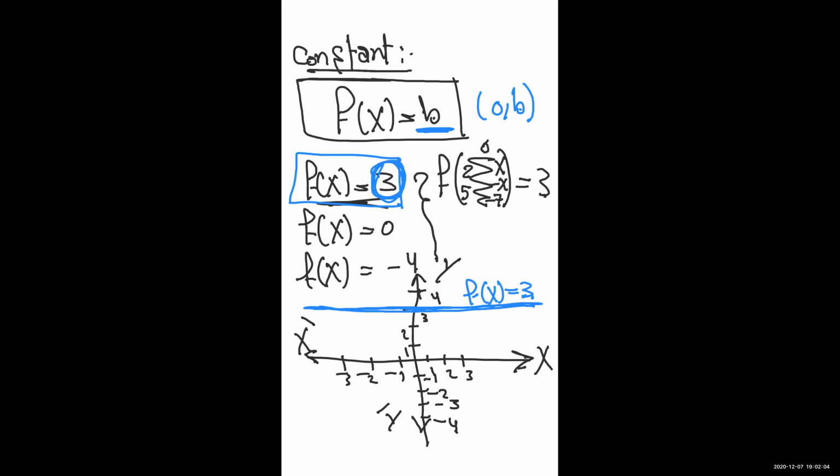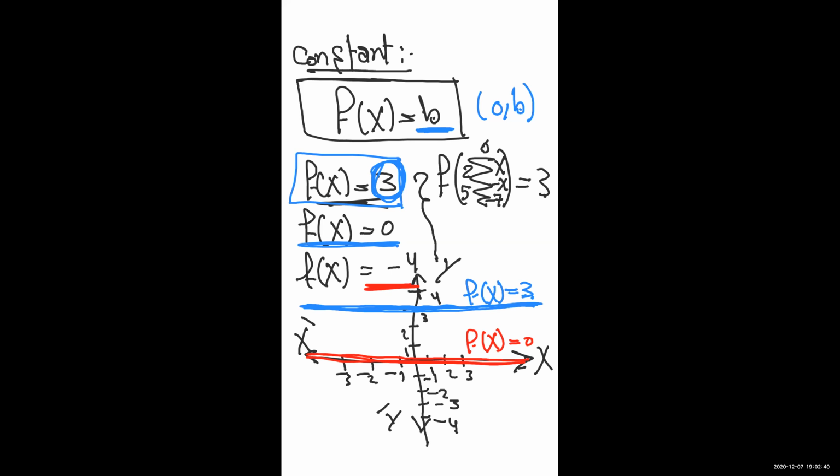So in this case, if f of x is a positive value, this means it's a straight line parallel to the x-axis and above the x-axis. If it's 0, also it will be a straight line which is coincident to the x-axis. So this means it's the same like the x-axis, like this. So this one, f of x equals 0.